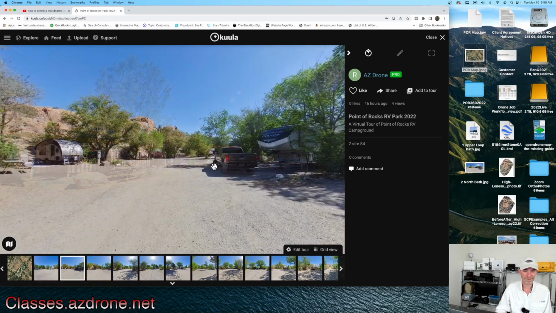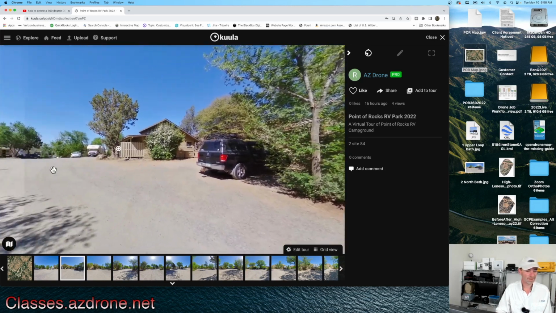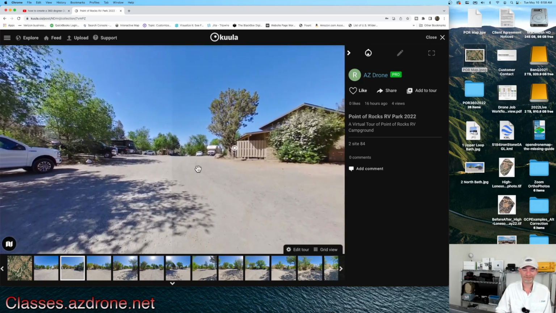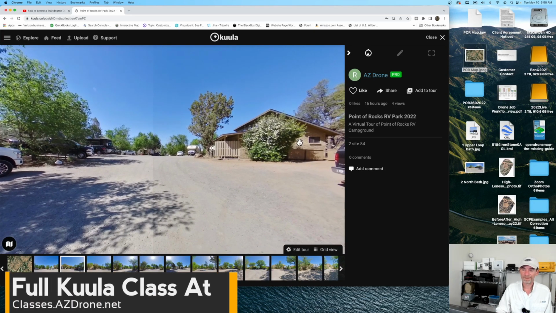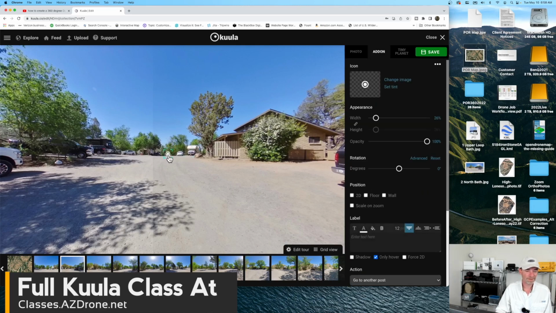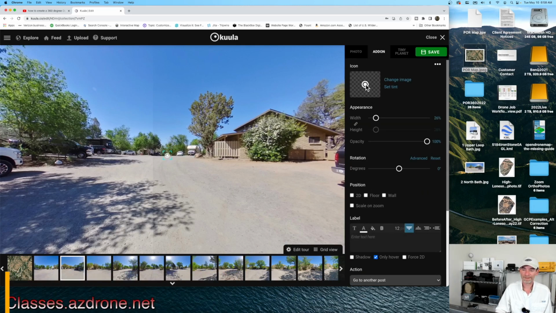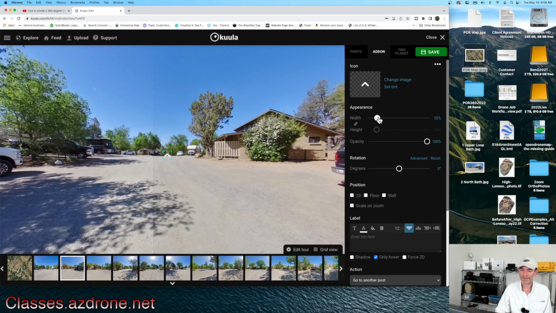Let's go ahead and click on that marker. Now, as you may recall, I did tell it to insert one from site 84 back to the bathrooms. So if we turn ourselves around here, and there's that crazy seam line, if we turn ourselves around here, there we go. Let's go into the edit mode, and we've got that little one right there. I'm going to move this out here, and we're going to go ahead and change the image to this one. And we already know that we did that at 100% on the last one. I'm going to hit save.